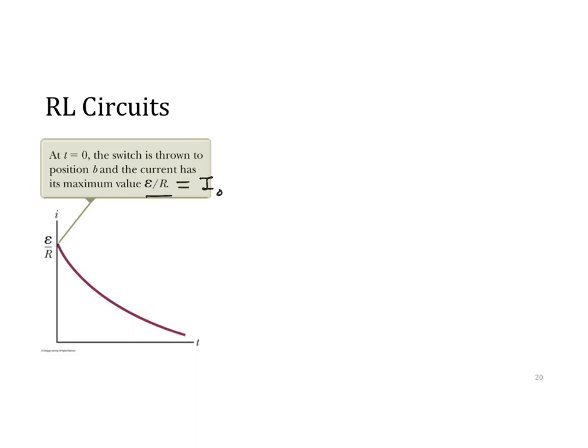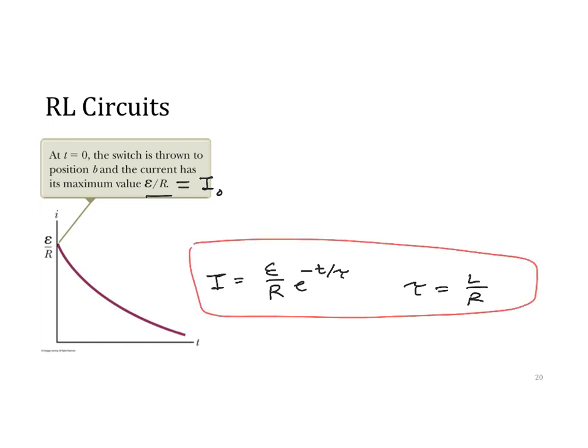That epsilon over R was what I labeled I0. But this equation that is plotted right here, we'll write it in their terms with the epsilon over R. And this, again, we want to make sure we're using it in the right place. So this is our time constant, tau. And this I is our current when we're reducing our current to 0. So when we open a switch or take a battery out.